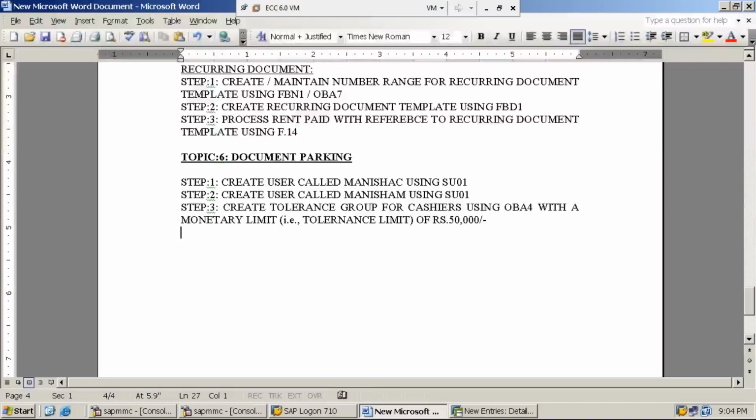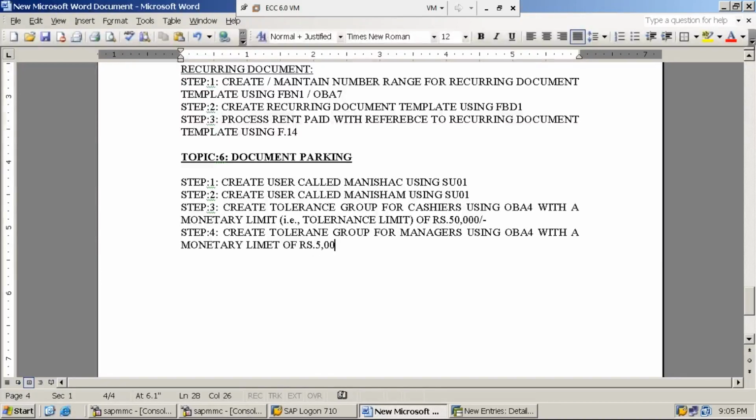Step number 4, create tolerance group for managers using OBA4 with a monetary limit of rupees, let's say, 5 lakhs.